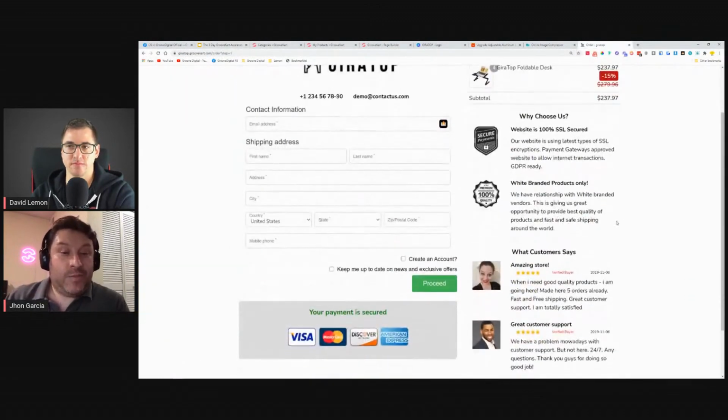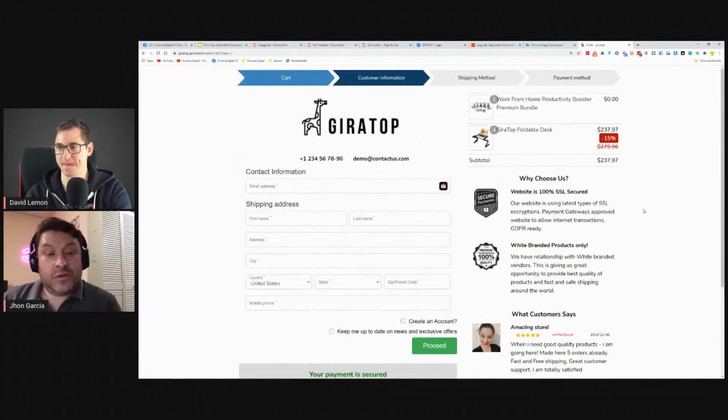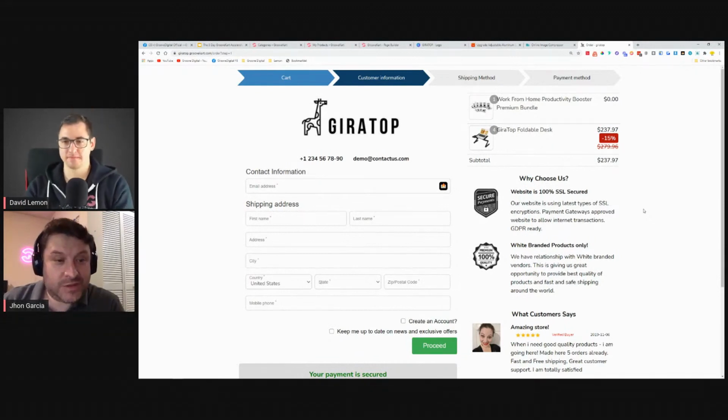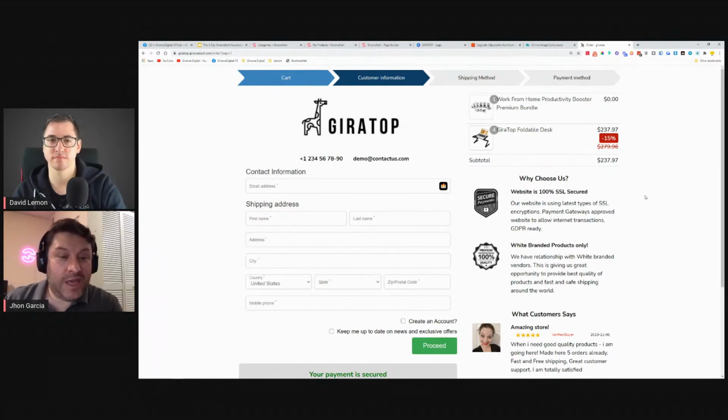Really quickly, the checkout page needs to be edited for a couple of reasons. One, you want to make sure that you have 3 key things here. You determine the security of your website, that you have that in their control. You can instill confidence in your customers once you have a couple of things: that you also accept credit cards, that your information is secured, and of course that you accept all forms of payment.